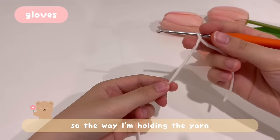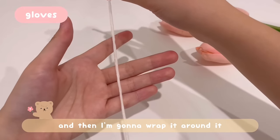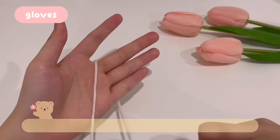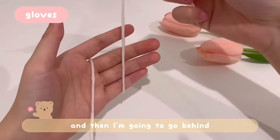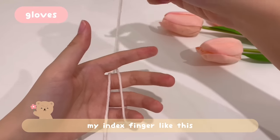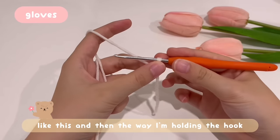The way I'm holding the yarn, I'm placing the yarn on top of my 3 fingers here and then wrapping it around. I go behind and then on top like this, so there is a big loop around my 3 fingers. And then I'm going to go behind my index finger, like this, and hold my piece with my middle finger and thumb, like this.